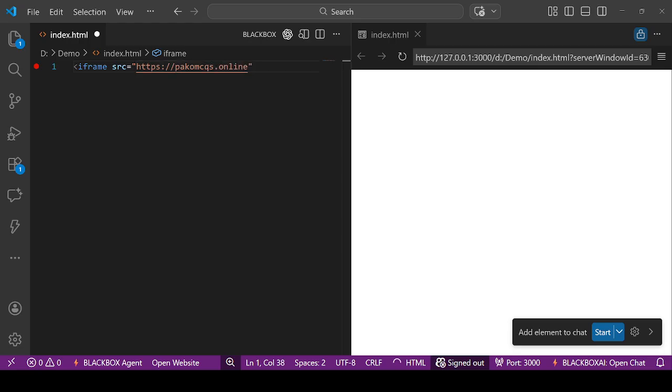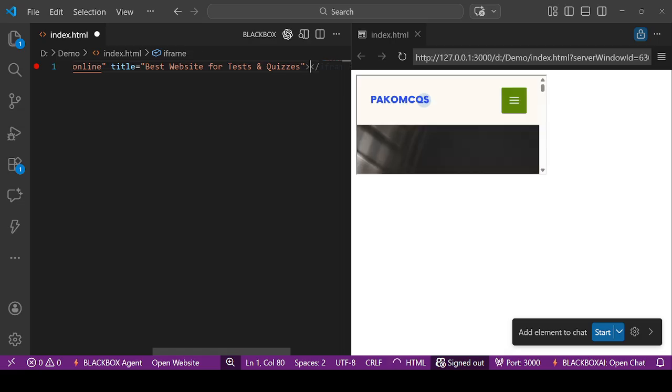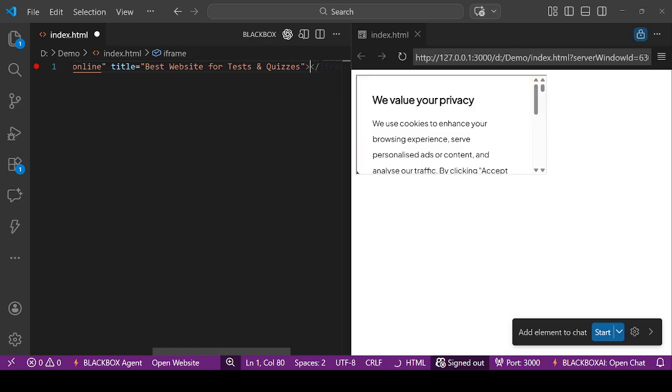Okay, and then you can use the title attribute, and inside this title you can write, for example, best website for tests and quizzes. Okay, then you can close it. So always add a meaningful title that describes what the iframe is showing.